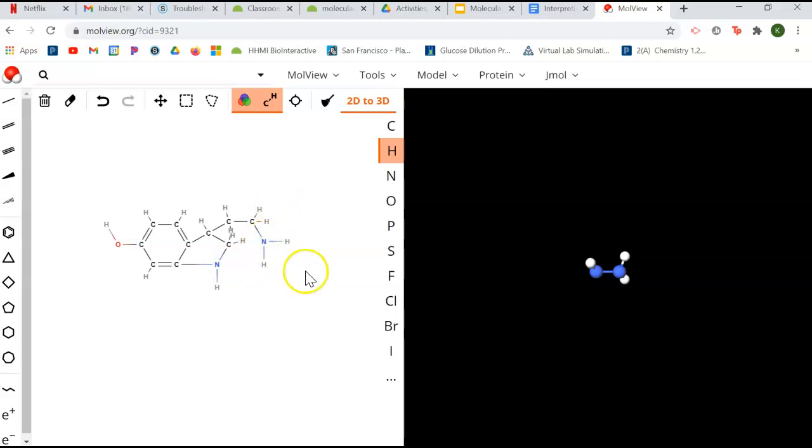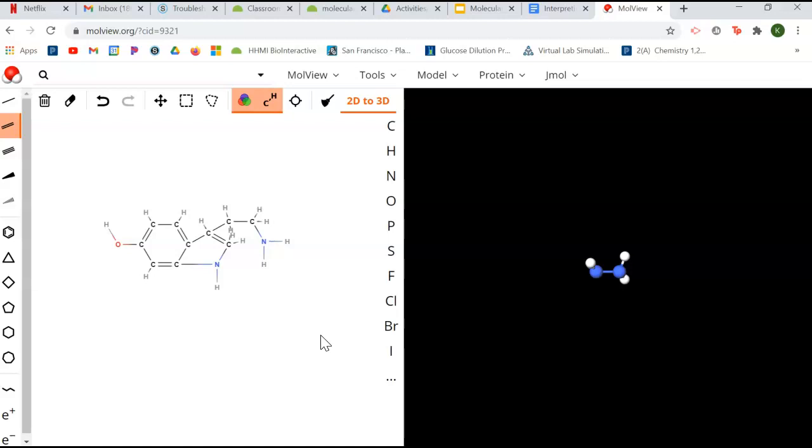Like I said, it makes no difference if it's kind of a weird shape in all of it, because the computer simulation will correct it. So I double check that I've got everything right. I instantly recognize I already have made a mistake because there is a double bond over here. So I go ahead and click this, create a double bond. Good. And just a reminder, looking exactly like the shape that I drew with you in the earlier problem, this is serotonin.